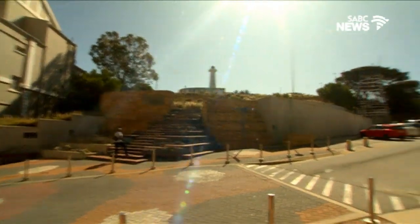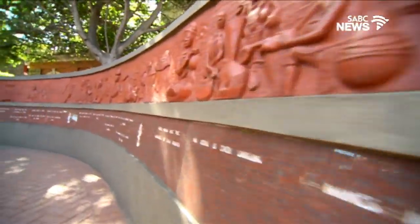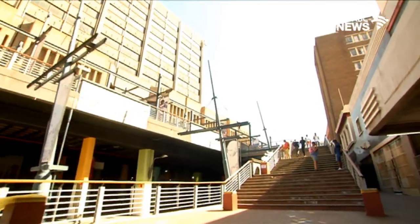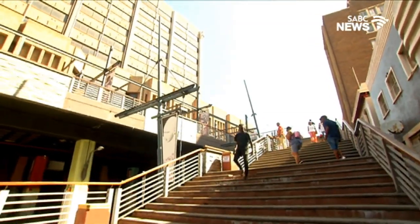But it's interesting as you start from it because there is an area which is called the Campanile, which was to commemorate the landing of the 1820 settlers. So if you look at the history, from the landing of the 1820 settlers to the liberation in terms of the struggle against apartheid, the route basically starts from where the processes of oppression started, but it goes through the processes where we had elections and we're finally liberated as a country from the apartheid regime. You have to walk the route in order to experience every era of the history.